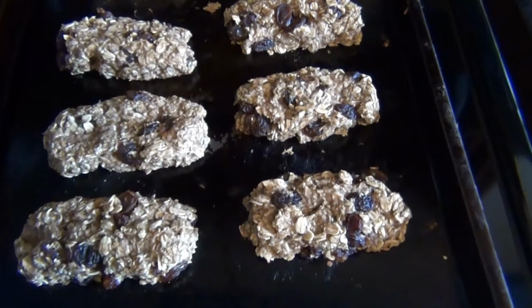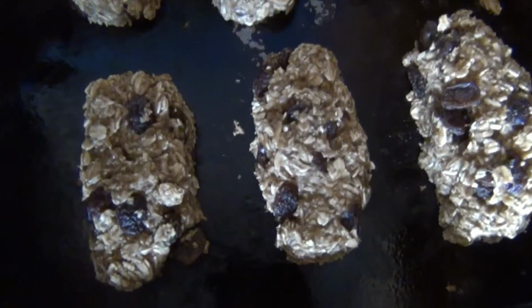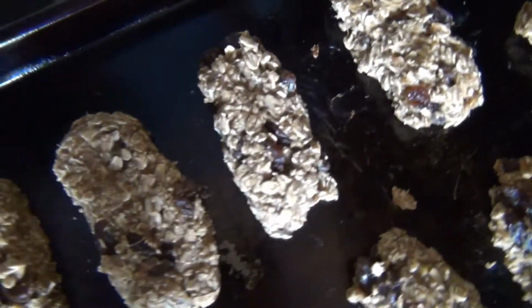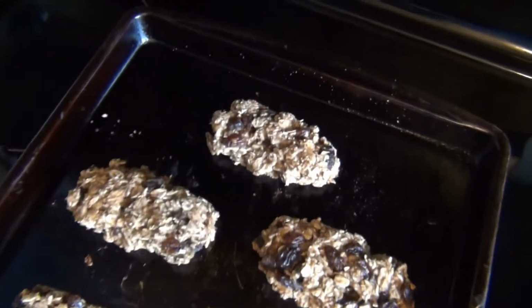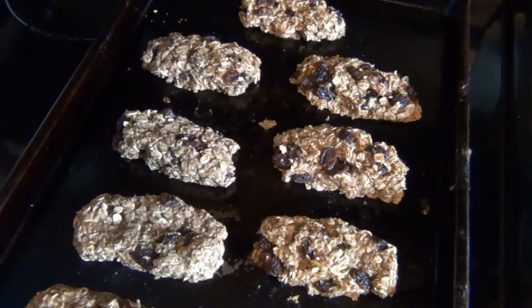I just took these out. I had them in for about 14.5 minutes. They look more brown in person. You'll notice that once they're fully cooked, they're more brown and they're firm to the touch. So that's how you make the oatmeal raisin bars.